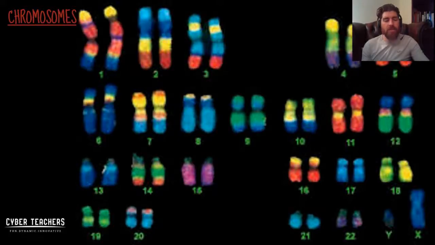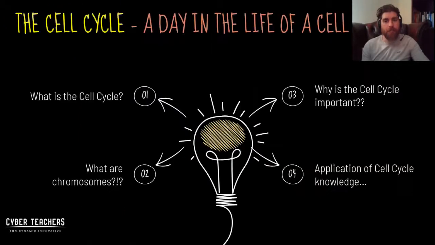Humans have got 46 chromosomes that are arranged in 23 homologous pairs. I'm just kind of covering pairs 4 and 5 there, but you can see this is a karyotype of a human being with 23 pairs, the 23rd being X and Y, showing that this is a male. Homologous pairs means homo means the same, and so they should be in the pair because one has come from mum and one has come from dad.